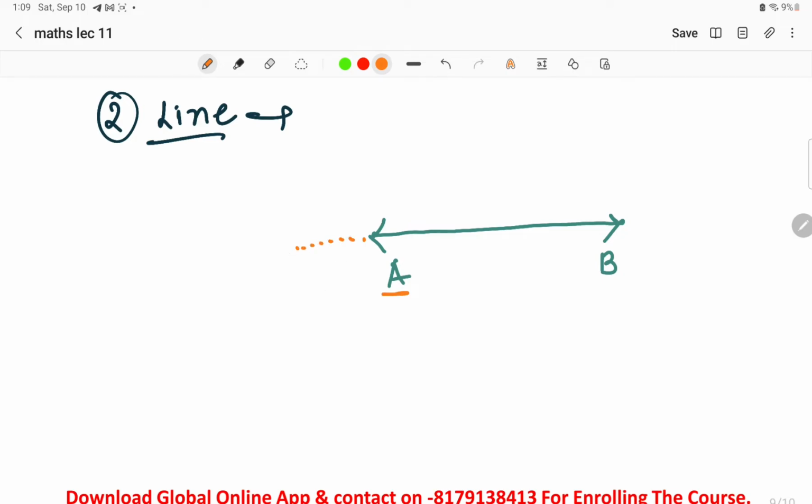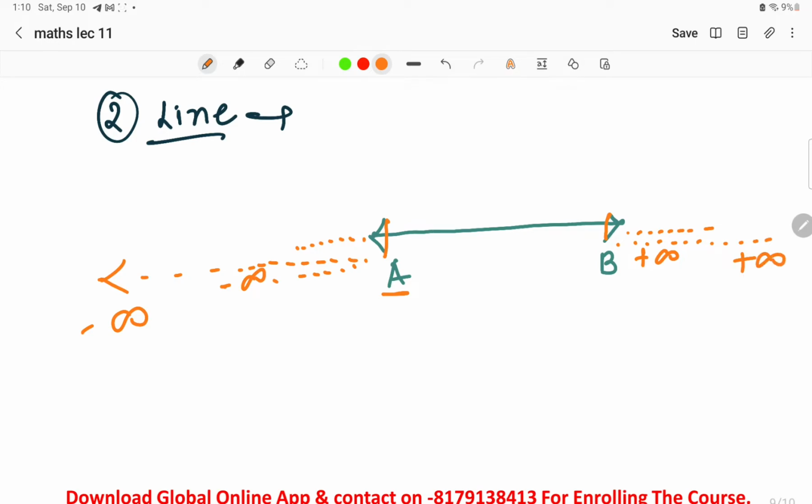That is basically A can be started from minus infinity, and B is something that can be moved to plus infinity. So basically this has no end. A line is something which can be extended to minus infinity, and the point B can be extended to plus infinity also. Basically a line has no end. So this is why we indicate the line via 2-headed arrows, one at one end and another at the other end. Basically it means that A can be extended as much as we want up to minus infinity, and B can be extended as much as we want up to plus infinity. So this has no end basically. So this is what it is about the line.